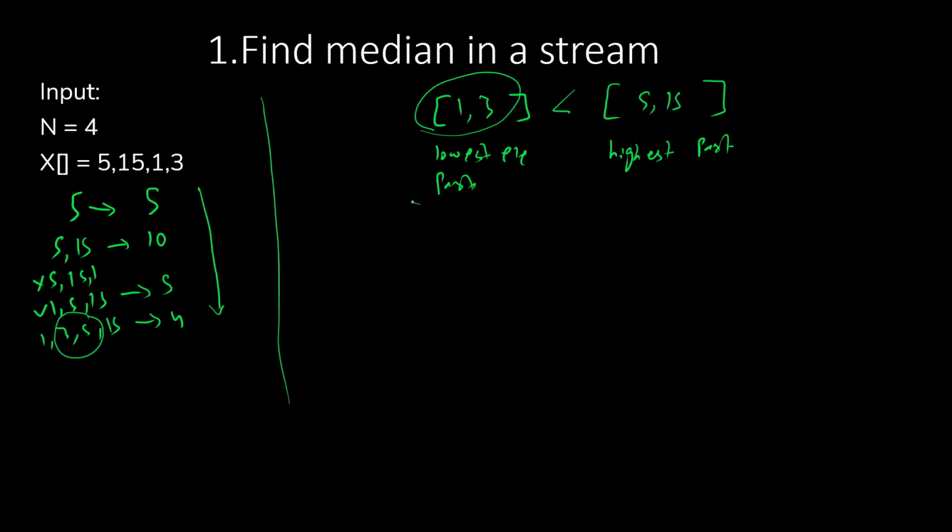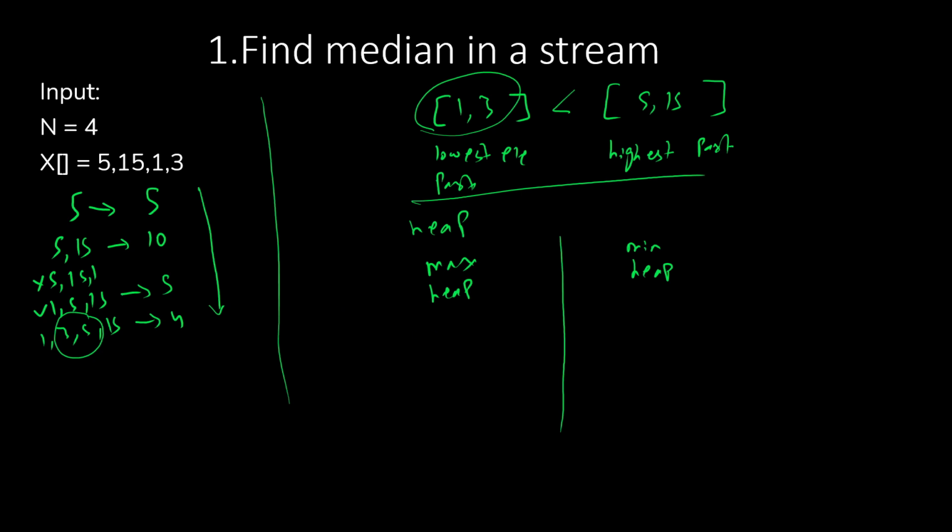Now in terms of heap, we will take a max heap on the left. If you don't know max heap and min heap, I recommend you watch videos from other channels. If I upload a video for heap, you can watch it on the link above. If you know min heap and max heap, that will be very easy for us. In max heap, the highest element will come at the start, and in min heap the lowest element should come at the start. In Python, the heap structure will always be a min heap.